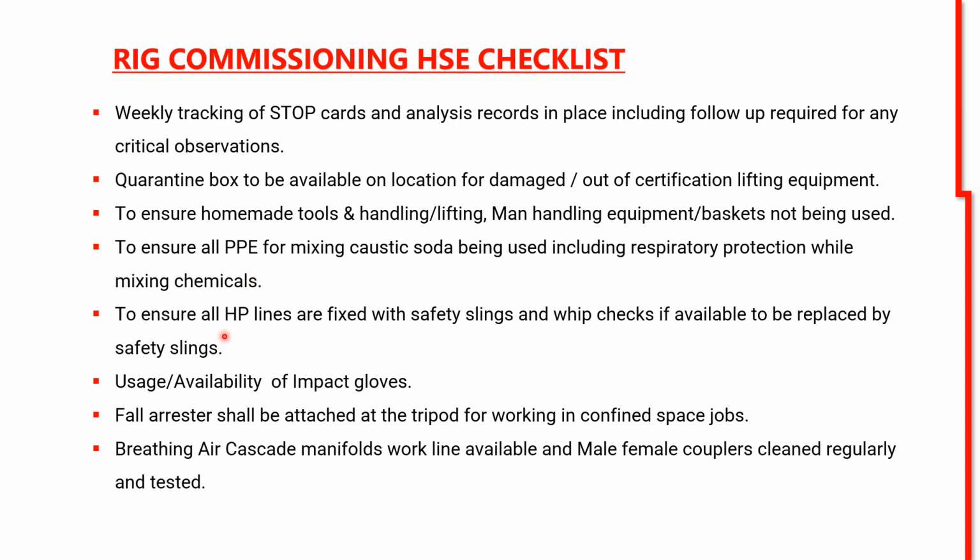Okay, to ensure all HP high pressure lines are fixed with the safety slings, and whip checks, if available, to be replaced by safety slings. Usage availability of impact gloves. So in all the activities we are doing at the rig site, there are chances of pinching hazard. Okay, pinching hazard. So in this situation, impact gloves to be used. Fall arrestor shall be attached at the tripod for working in the confined space jobs. Breathing air gasket manifolds, work line available, and male female couplers cleaned regularly and tested.